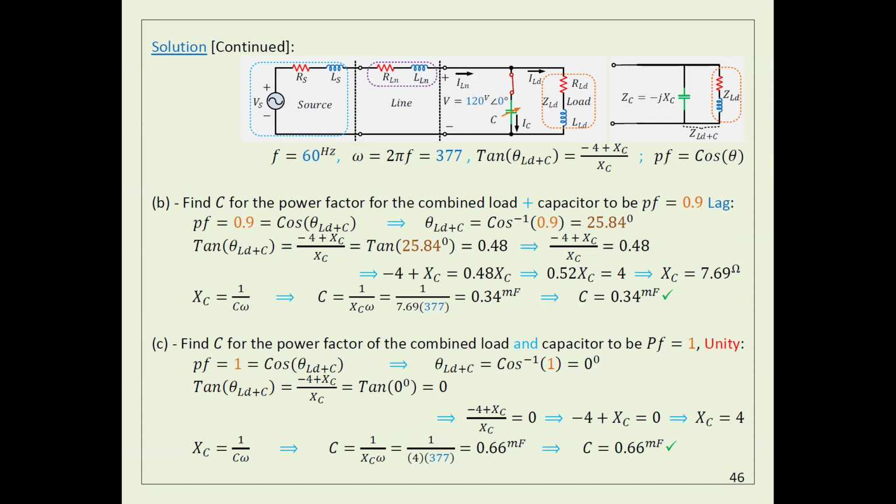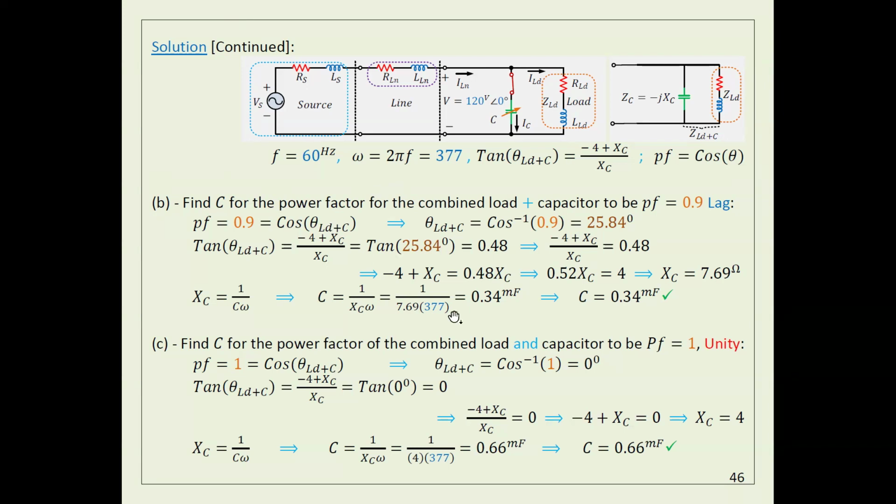Which is good, it shows reduced loss. So next question, I'm asking you, can you find the value of the capacitance that can reach a power factor of 1? So 1 is better than 0.9, and 0.9 is better than 0.7. Now I'm going to choose 3 cases. The first case I already calculated, 0.7. I will show you when I calculate the losses for 0.9, and then I will show the best one at 1.